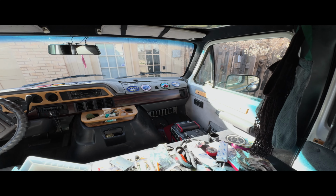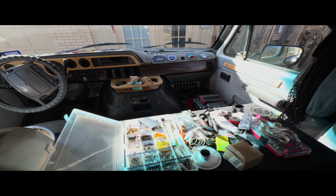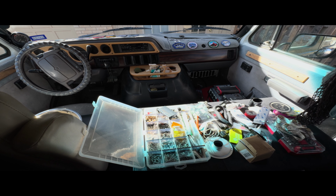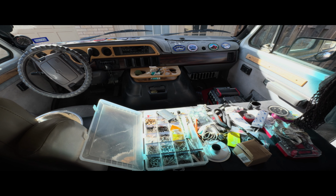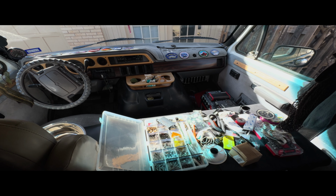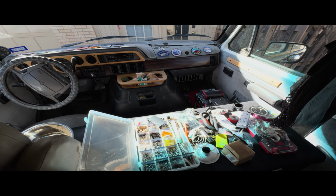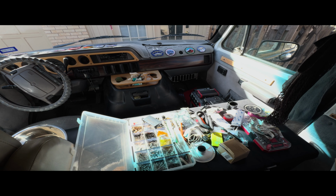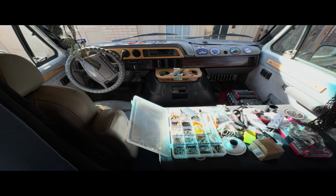So first of all, I have removed the passenger seat in the cab, and I hated to do that because Jaffe just loved that seat. Those of you who saw my short that I posted with him riding back to Lubbock from Colorado Springs in it, it was just adorable. And he doesn't know that it's out yet, so he's going to be very disappointed when he gets in the van the next time and there's no seat next to Mama.